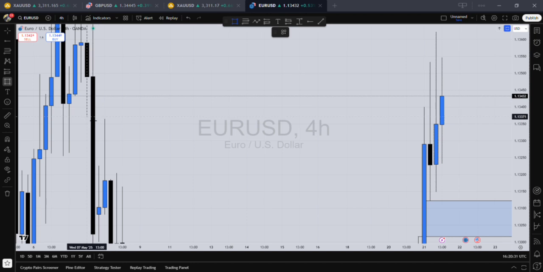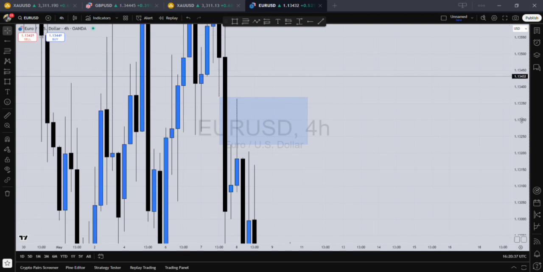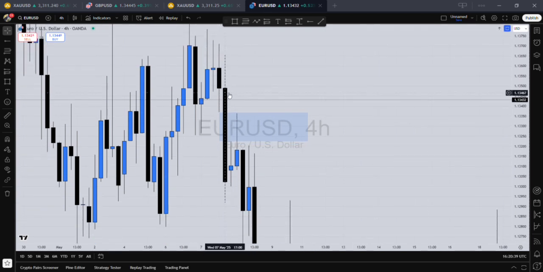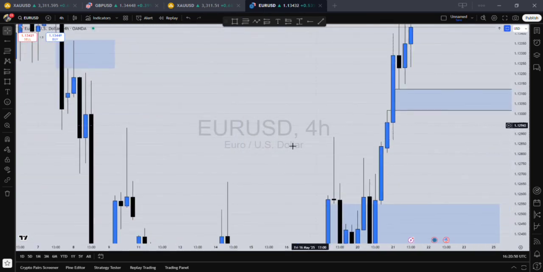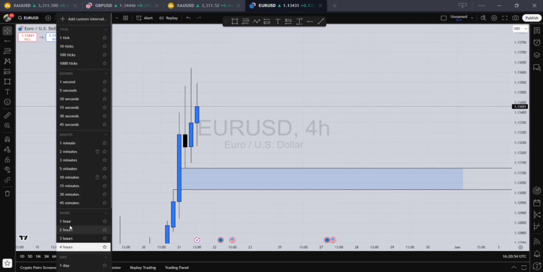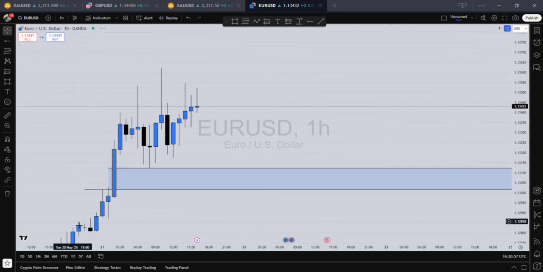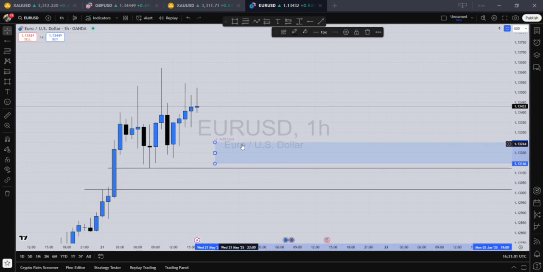All right, for example, here you can see how price sold aggressively, leaving a fair value gap in this candle, then price bought a bit to come back inside the fair value gap and then sell continuation. Okay, so one of the major things that I use fair value gap for is to check the aggressiveness of a trend.